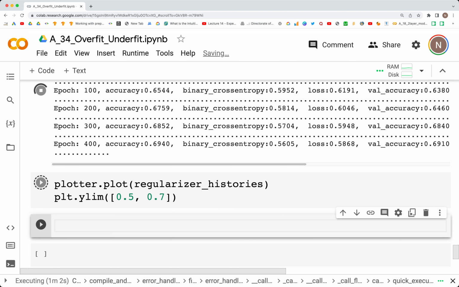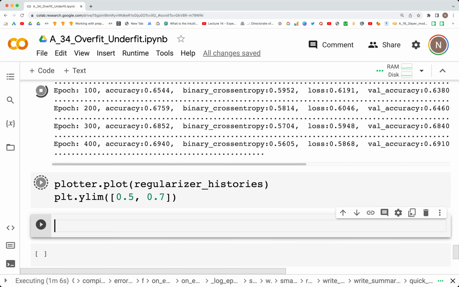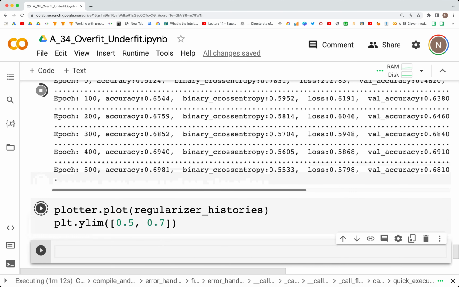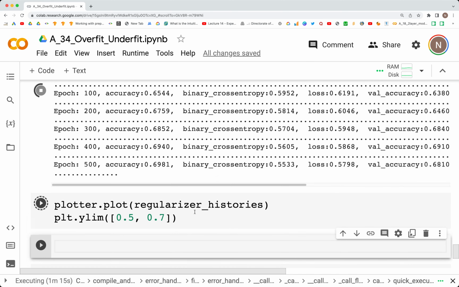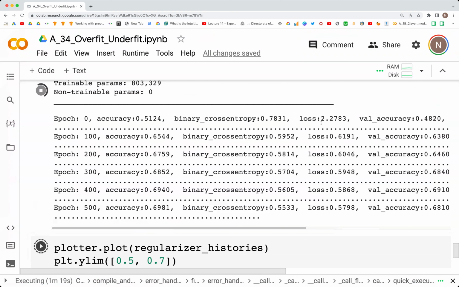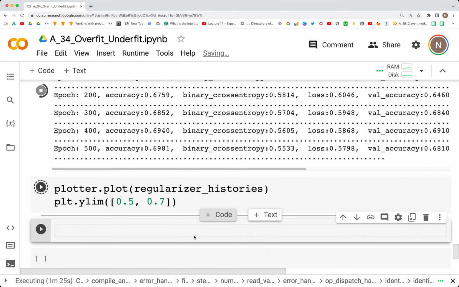And once this is done, we'll move on to the next step, which is add dropout. So we'll let this run, it may take a couple more seconds, and we can see that the loss has dropped quite a bit to 0.5, and so that's what we have so far.